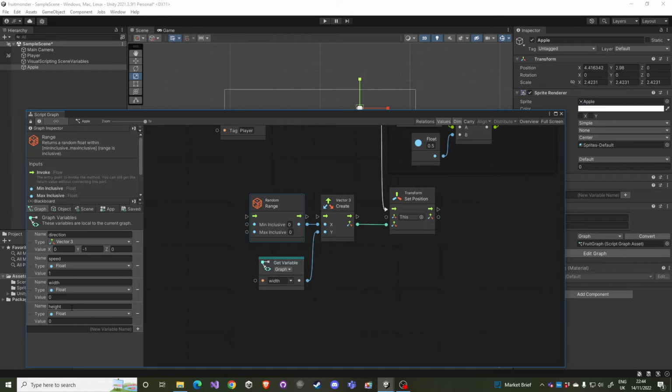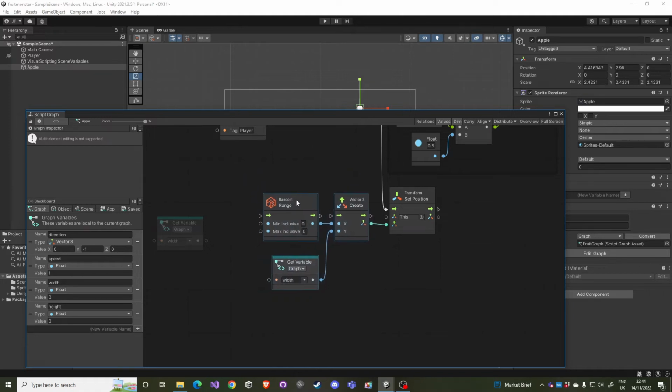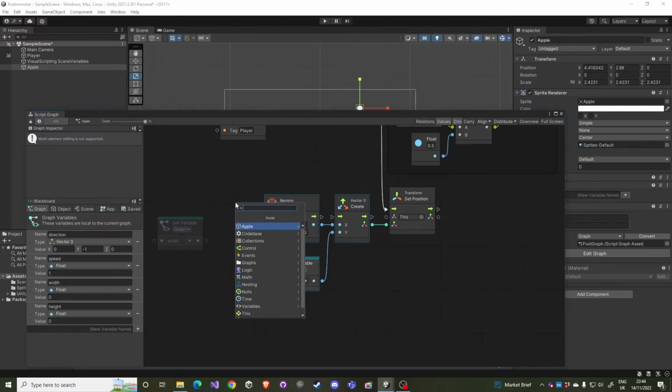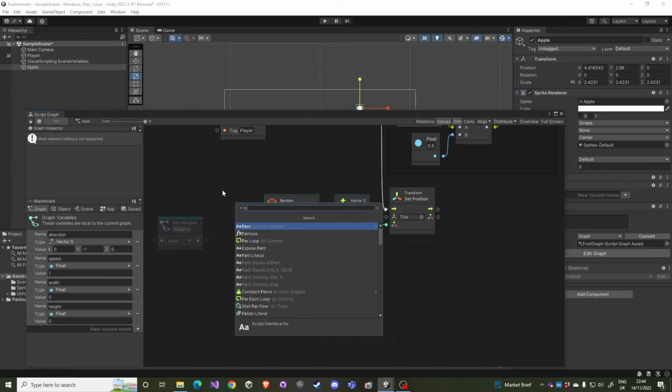Okay, so we can now take the width variable to get a negative for the minimum. We will once again use the formula.